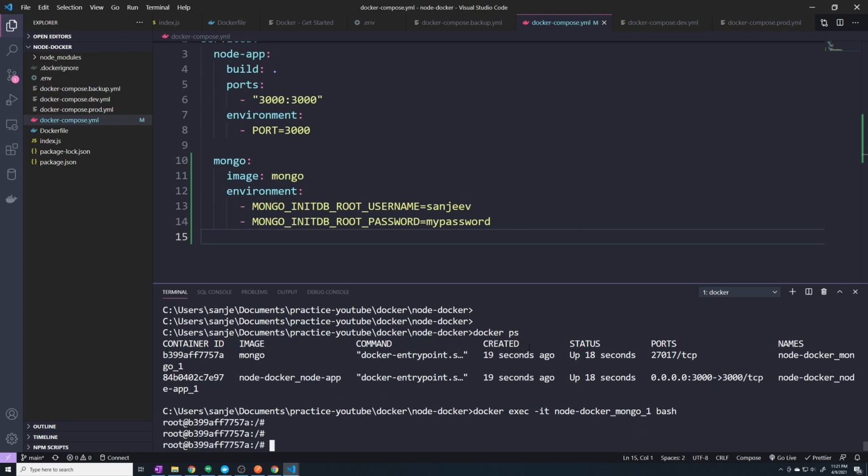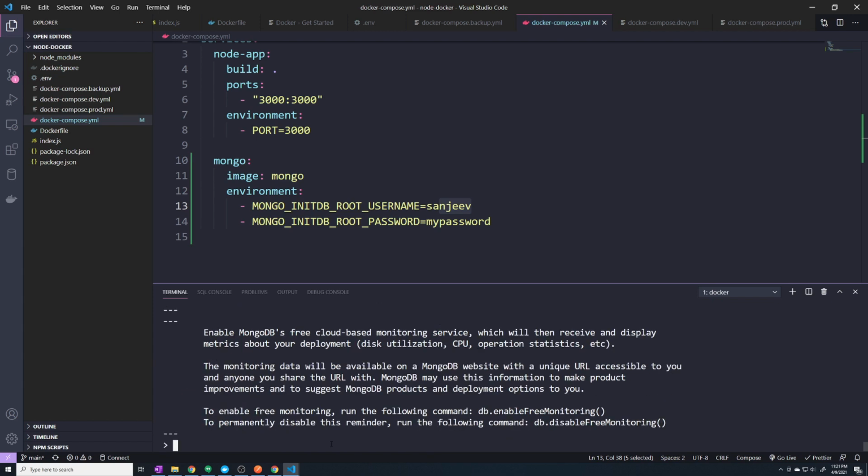And so here, since we're connected to the container, we can actually connect into Mongo. So if I type in mongo, we have to pass in a couple of flags for your user and password. So if I do -u, you pass in your username, and that's going to come from that environment variable that you set. And then we have to pass in -p for the password. And so now we're logged into our Mongo instance.